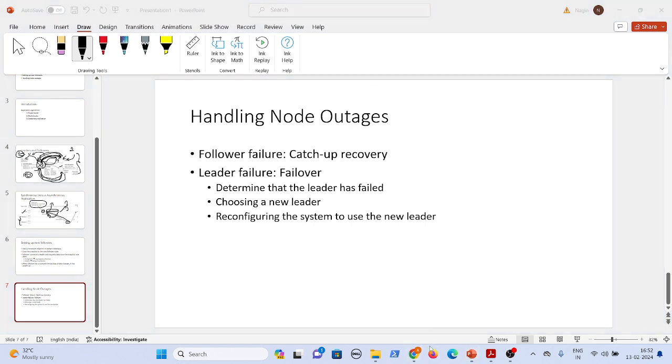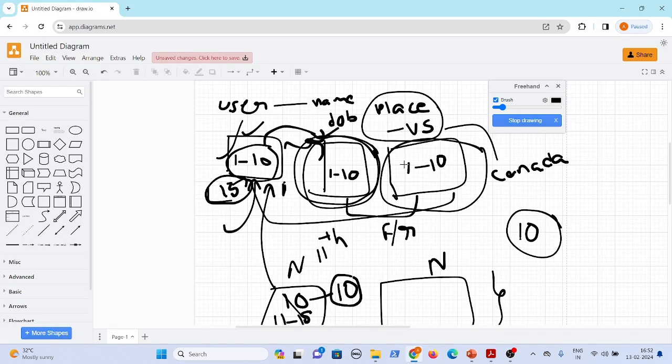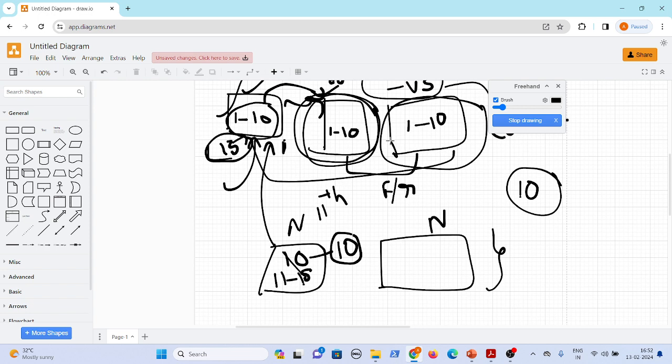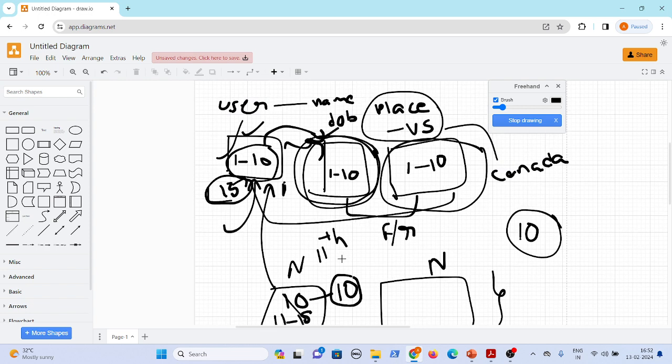So if the follower goes down, then there is no potential loss that happens to your system. Because let's say your follower is down, you still have other followers to serve the traffic. So you are good with that. When the follower which went down comes up, it has to request the data from the sequence number that it updated last time.